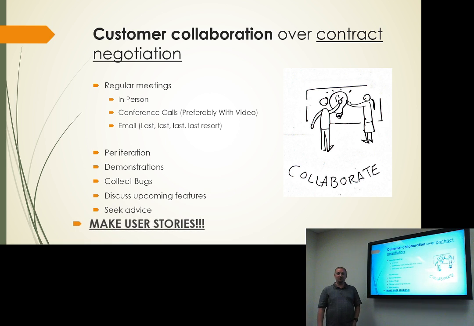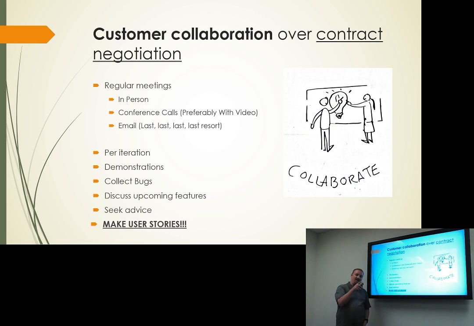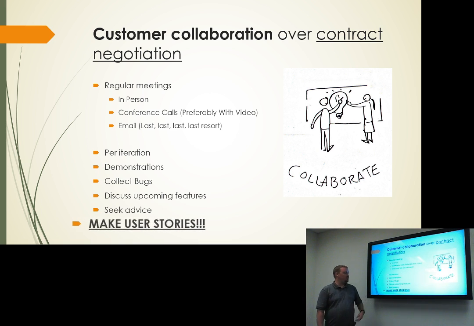Have you ever heard the term user story? No, but I gotta guess. A user story is where you get, how is this feature going to be used by this person? How is that particular type of person going to use this feature? And you write a little story about how that's going to happen. As a manager, I will be able to do this with this feature. Does that make sense? So make user stories.